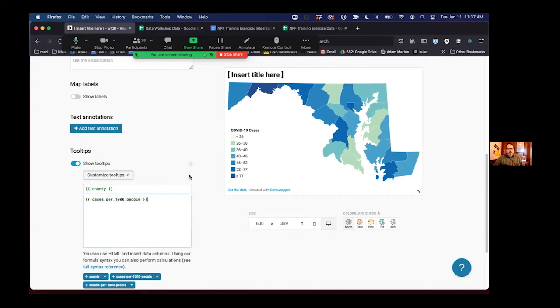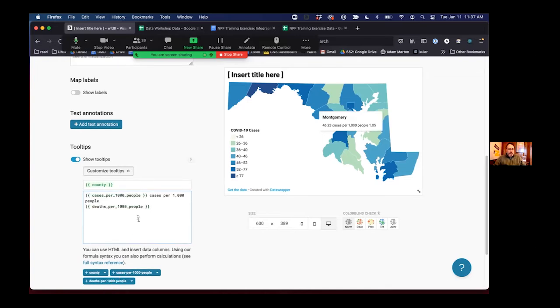which is good. That is what we want it to show, but it'd be good if we could clean that up a little bit. So we can type in plain text. This is the syntax that it uses to identify a dynamic column field. It's using the 2 brackets with the name of the column inside of it. So we can just write in plain text, cases per 1,000 people. And it's just going to add that at the end. That cleans it up a lot. But I can also add my other data too, which would be good if I added deaths. If I just click on that, it's going to add that dynamic column field in also.